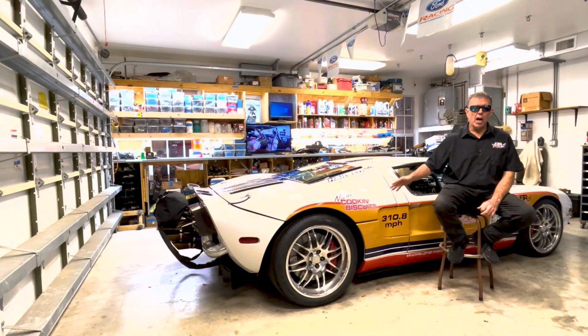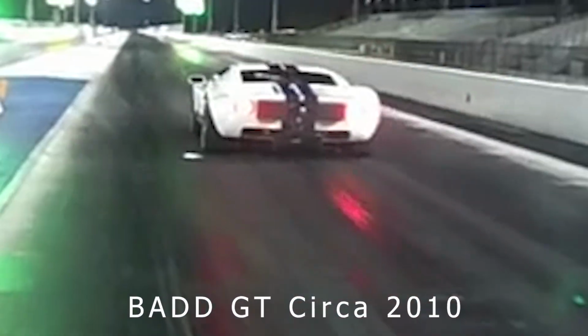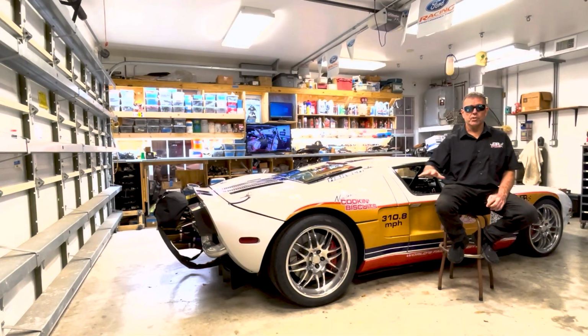This has a stock Ricardo case in it. I used to drag race this car at the track, and it runs pretty good, but I broke several transmissions. The second I would grab second gear and get any kind of traction, it would squirt the main shaft out of the back and destroy the gearbox. They're no longer really even available. So I don't launch the car hard on that particular run because we were trying to get some data.